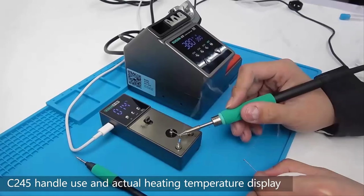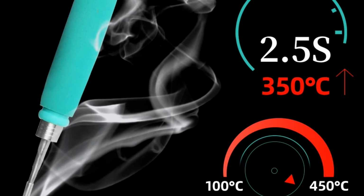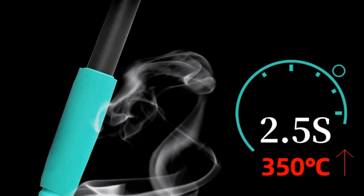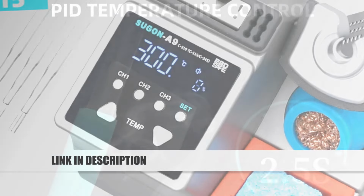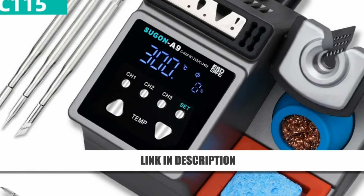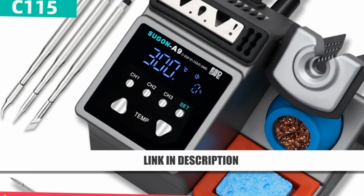It's compatible with various tips like I, IS, and K for all types of soldering jobs. Originally $185, it's now available for only $69.37, a fantastic deal for precision tools.